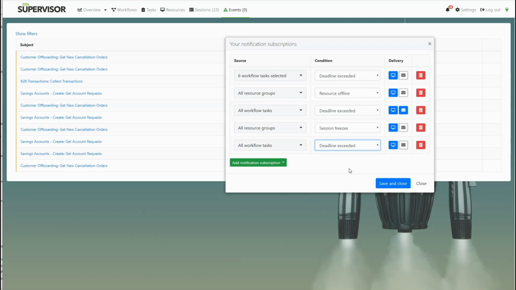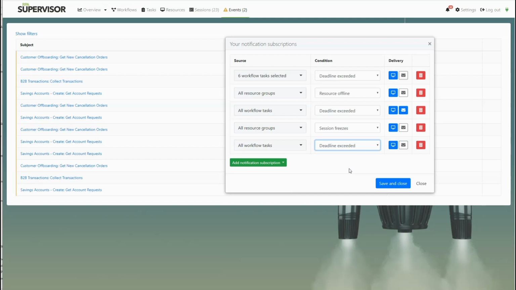And the RPA Supervisor doesn't wait until the deadline has been exceeded. It will warn as soon as it calculates that a deadline will be exceeded in the future, giving the Center of Excellence and the business time to prioritize other processes lower for a period, or give users time to handle the extra load or warn customers.